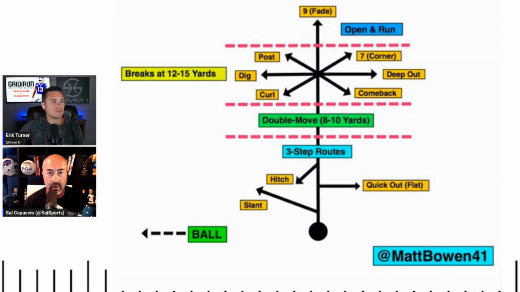If you're a high school coach or a Pop Warner coach, go do that. You don't have to have seven different names. You can just say curl in, curl out, dig in, dig out, whatever you want to do. If you want to make it friendly, that's the key to a lot of this. It's a language, right, Sal? So again, customizing it to your system, but more importantly, to your players. That's why the best coaches are the best teachers. How do I make this relatable to whatever level of player you have, high school, middle school, NFL level? That's why this game is so great and why the best coaches are the best teachers.